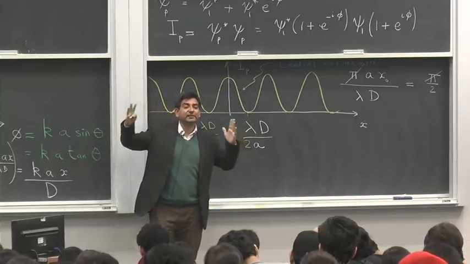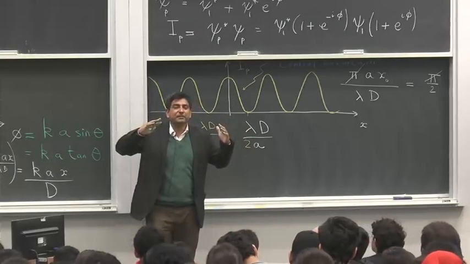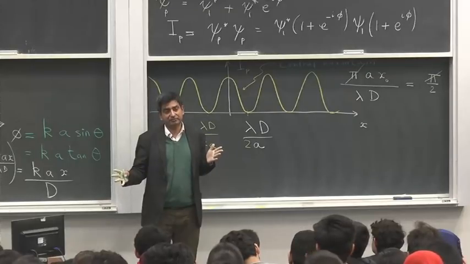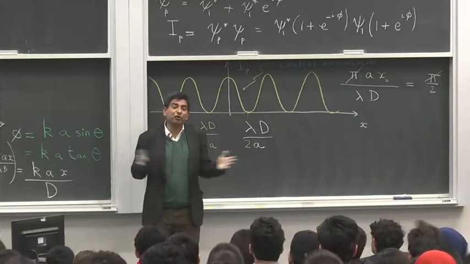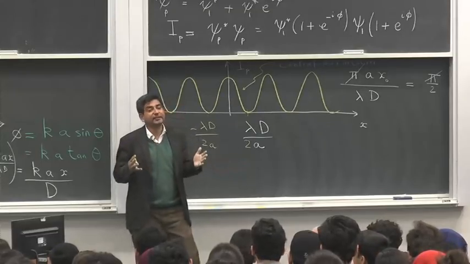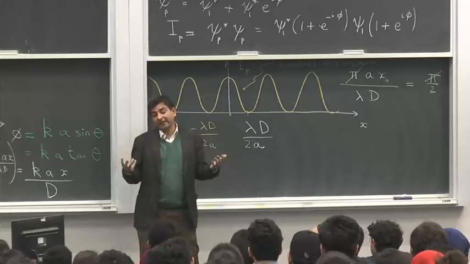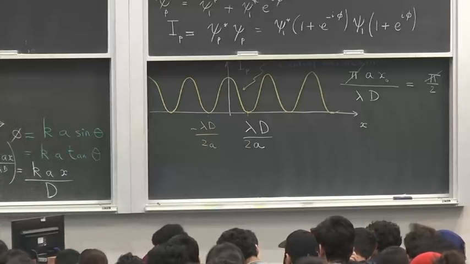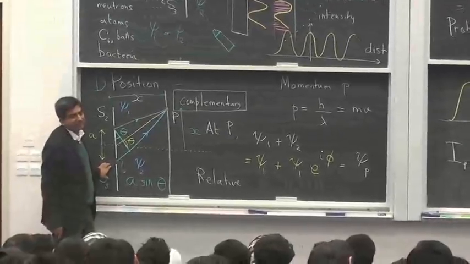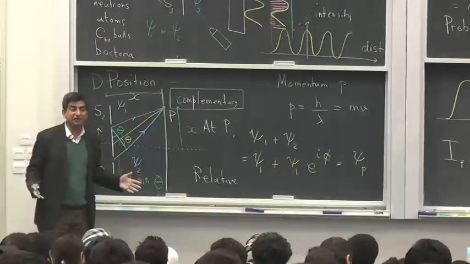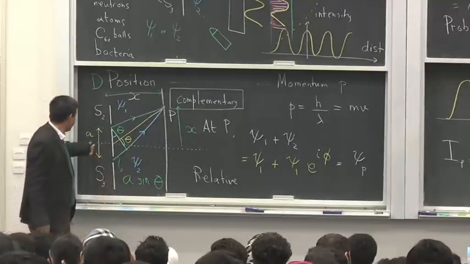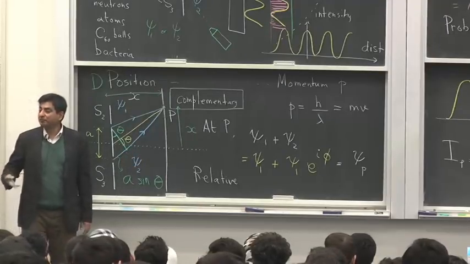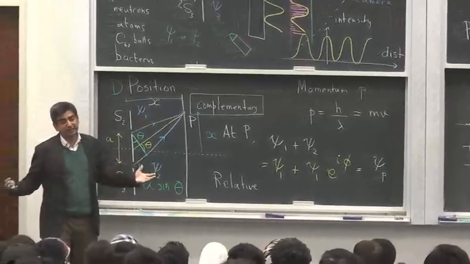Now if I perform this experiment, what's my uncertainty in position? It's of the order of A. I don't know which slit the electron is going through. So I'm uncertain in the position by an order of magnitude A, because I don't know which slit the electron is going through. The electron could be going through this slit, or it can be going through this slit. So my indefiniteness about the position of the electron, I don't know the path of the electron, is of the order of A.